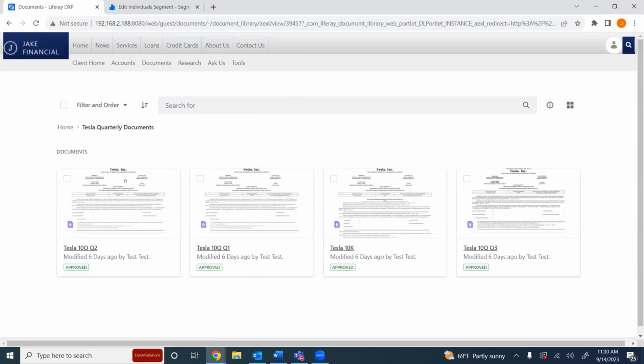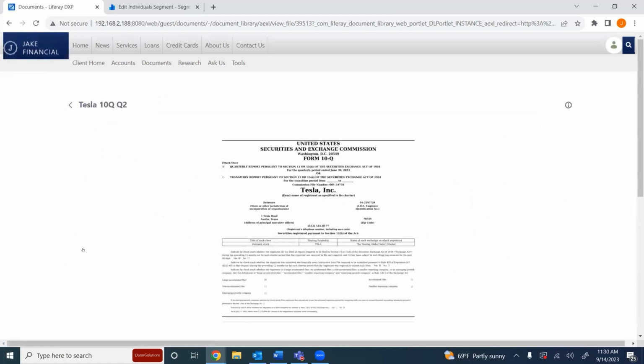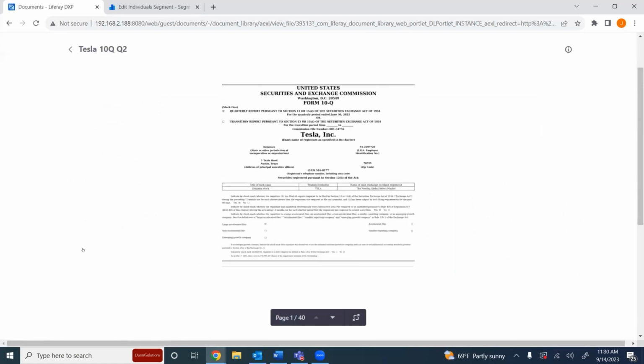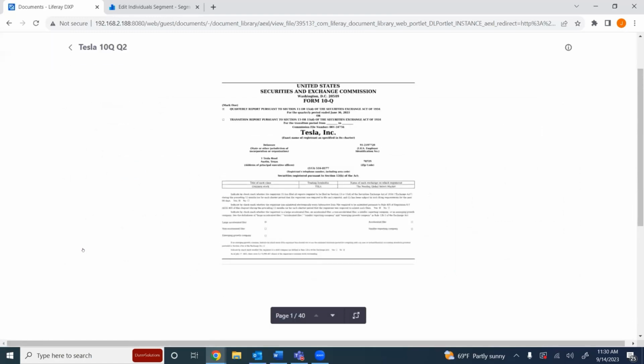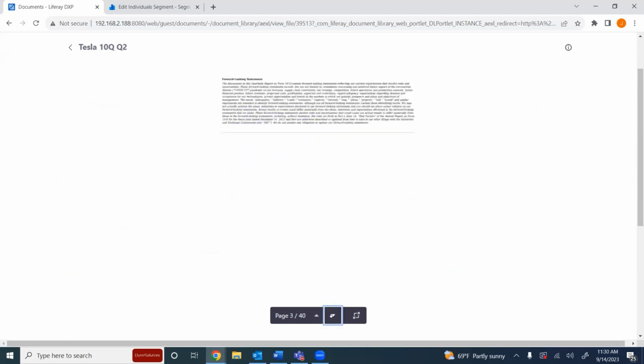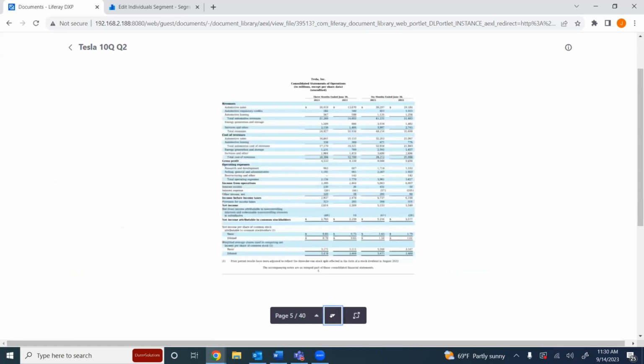And admins can upload and delete any of these documents to keep clients up to date with what these companies are doing. So Liferay is able to process these files and create thumbnails for them automatically. And by clicking on the specific document that you want to read, you can render the document in Liferay itself right on the page without the user having to download it. And they're able to scroll through here and read and learn about whatever is in the document.